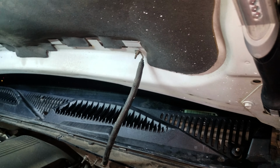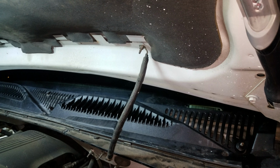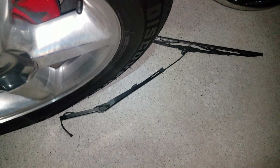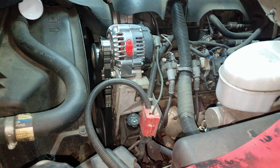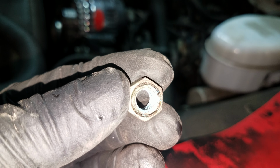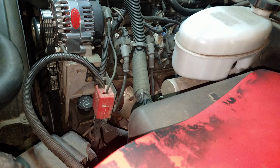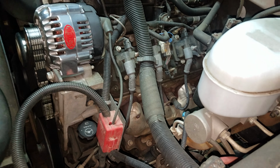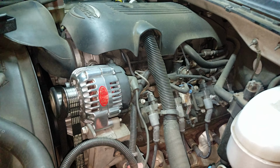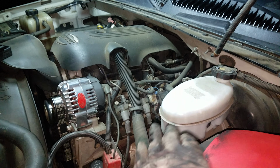And the next thing is my wiper, so I'm going to have to stop the video. Like I said, I use my wipers right here, and it has a nut that holds them on, this nut that holds them on. What I did when I took them off, I used some PB Blaster, sprayed on them, and I just rocked them, pushing on them, just keep pushing on them, and they'll come off.